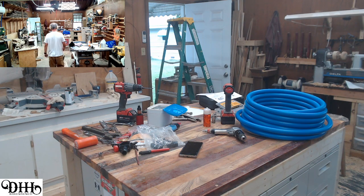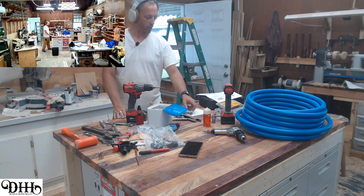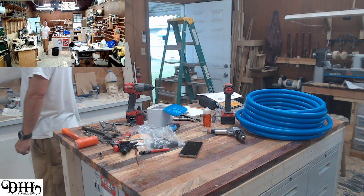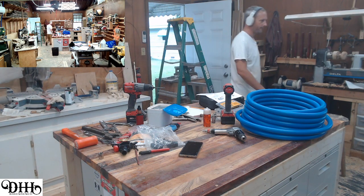You'll see a lot of this type of stuff in auto garages and stuff like that. Some higher end wood shops, even lower end wood shops, they'll have the air lines all over the place. It'll just give you, so you don't have to have 50 feet of air hose that you have to trip over while you're working.